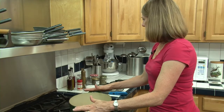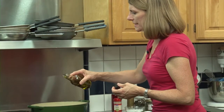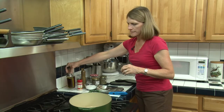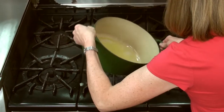So this is in. We're going to sear it in a little bit of olive oil. So a tablespoon, maybe 2. Again, whatever you can. That might be a little much, but that's okay. We'll coat the bottom of the pan and make sure it's all warm and ready for the meat.